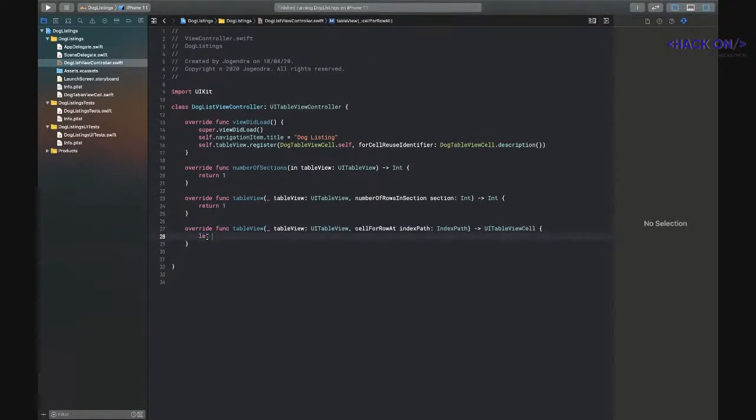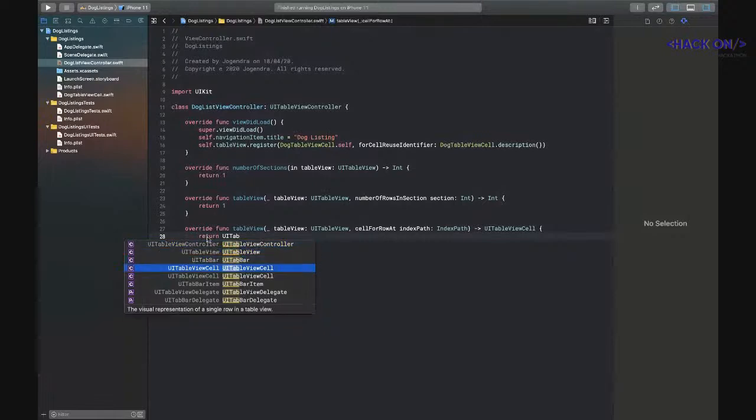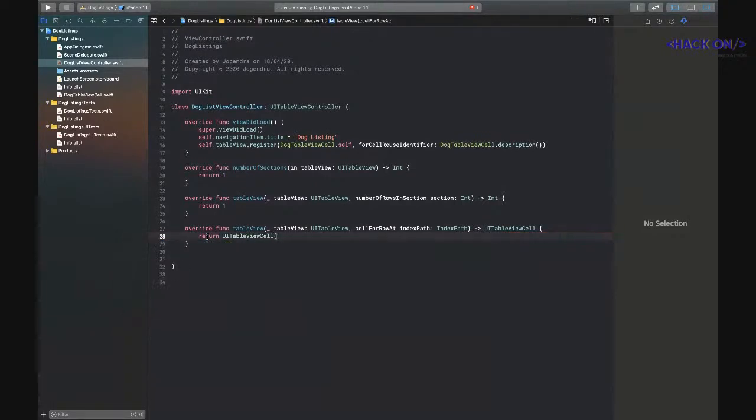You just return now. You can return an empty UITableViewCell in it. But we have this cell called DogTableViewCell. We will be using that.